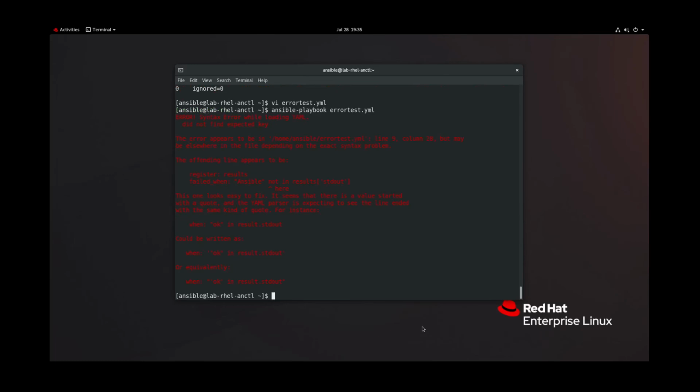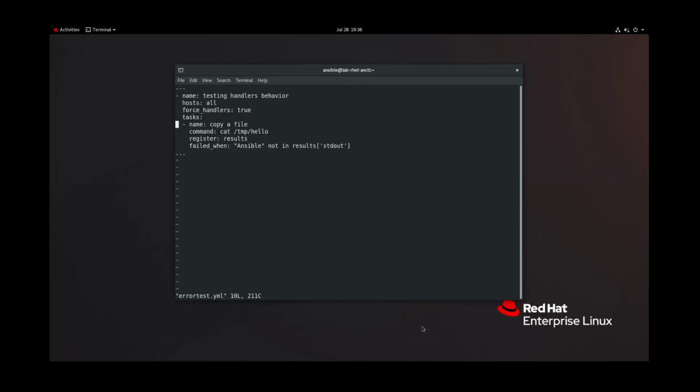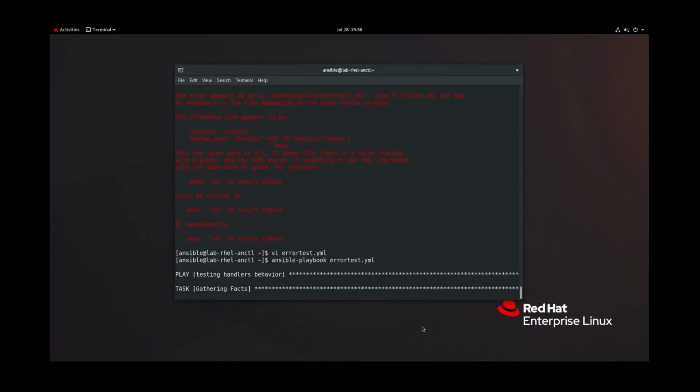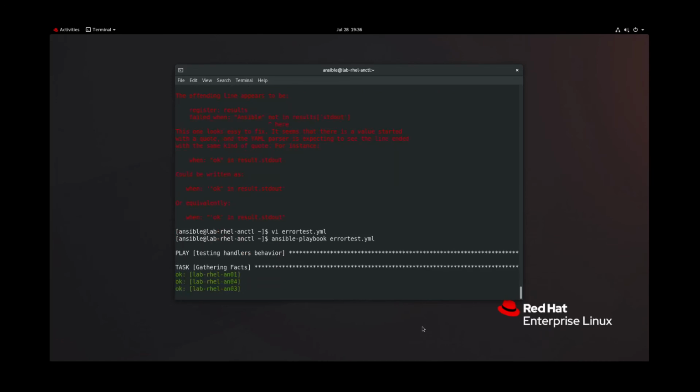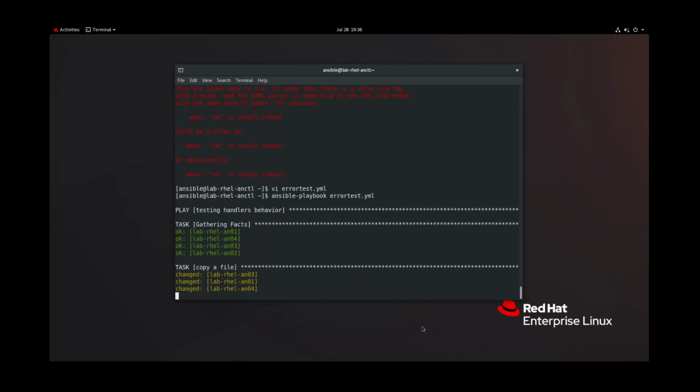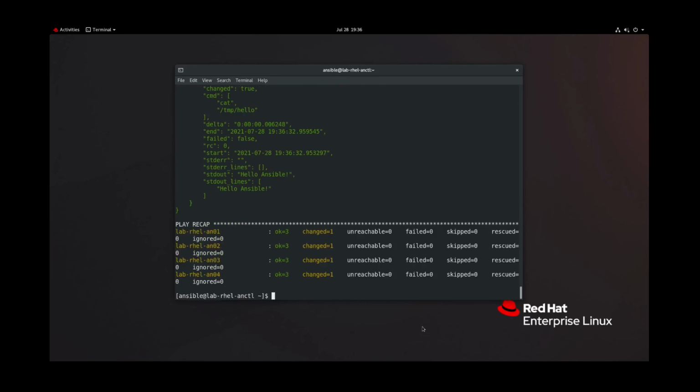All right, so it didn't like my syntax. Let's see. Easy to fix. Result in standard out. I thought not in would be not find expected key. Okay. Well, first of all, let's verify what our variable is actually going to return. So let's get rid of our failed when. And we're going to add a little debug var results. Unfortunately for operators, I don't know of any built-in documentation that actually has any hints about operators. That'll be something that you'd want to have memorized, which obviously I'll need to do.